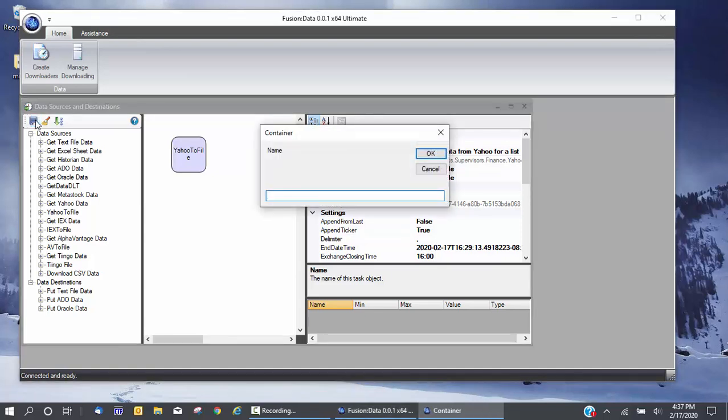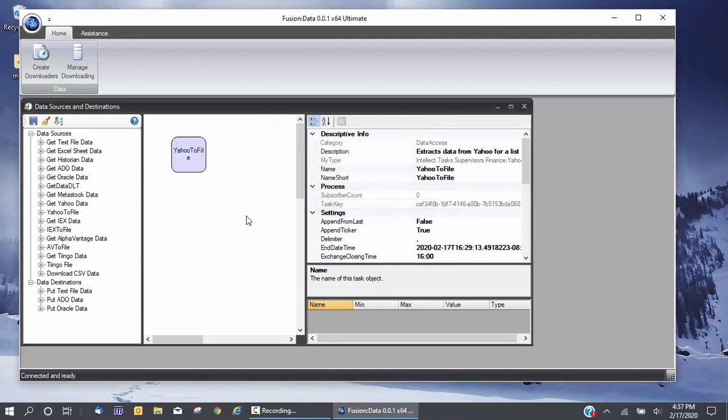And let me save this guy. Yahoo to files. Let's go Yahoo tickers. Doesn't matter what the name is. Whatever lights your lighthouse. So we don't need a description. Just save it. All right. So that's kind of the concept here. Go grab stuff, put it onto a drafting board, link things together. This guy doesn't need to go anywhere because he's got basically those tasks inside of him that takes data from Yahoo and puts it to text files.